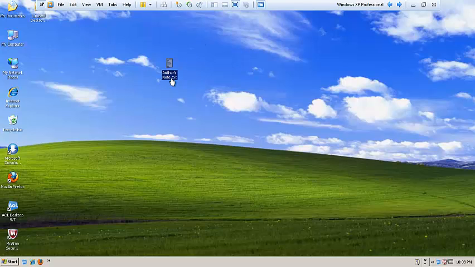Here it is. Here's the note that we got from the main computer, and it's now being transported into the Windows XP environment.